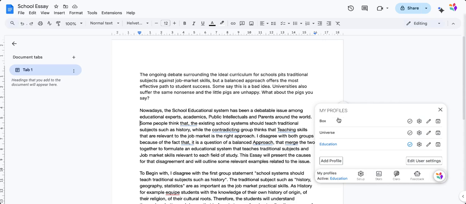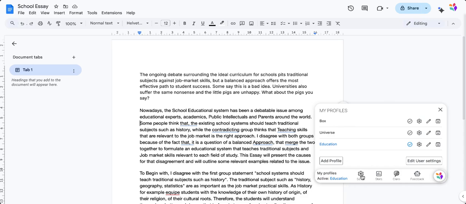Now, these profiles can be reused. So we know that if you're doing this essay for one student, you could be potentially doing it for 25 or 30 students. So use the same profile, it will default every time you open the next essay. If you've got a different essay, a different class, change your profile, set a new profile, and apply it to the document. So what goes into a profile?